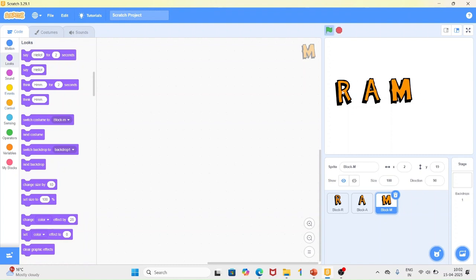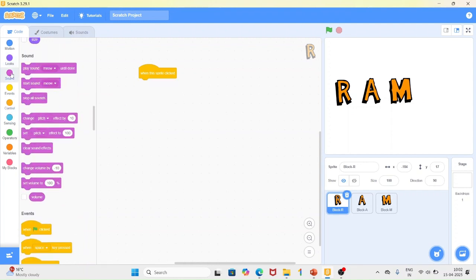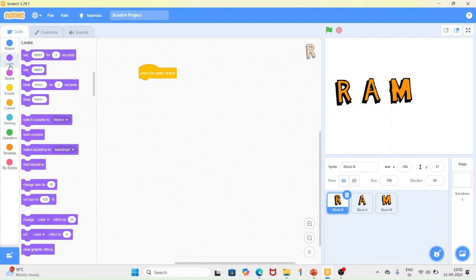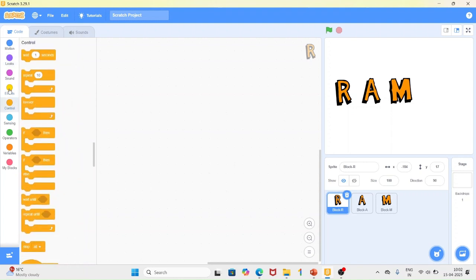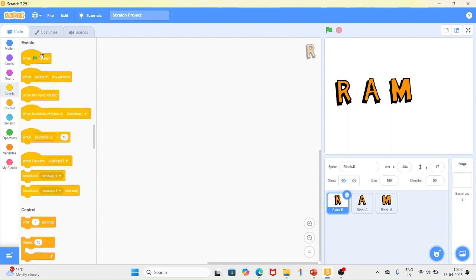Okay, so it's making sound. Let's go to letter R first and change this sound if you want. Okay, alright, stop making sounds. We'll go here and add an animation: when this sprite is clicked, it should switch the costume, or you can increase the size of it. Let's increase the size by 10. Instead of when this sprite is clicked, let's take a new event this time. Maybe when the flag is clicked.